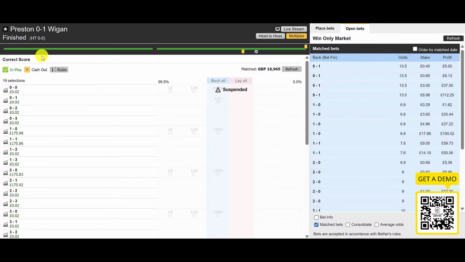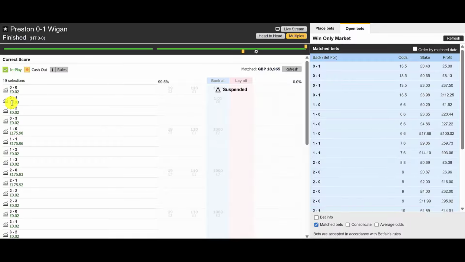So anyway, look, you saw how this match developed. You saw the football trading Genie anticipated a low scoring match. It was low scoring. It was 0-0 at half time. We finally got a goal. We got on the 1-0 to Wigan. Not the goal we wanted, so it's an awkward situation. We left a nice profit on that 1-1. It looked like we were going to get there in that last kick of the ball, but it wasn't to be. So we end up actually with a £9 profit.